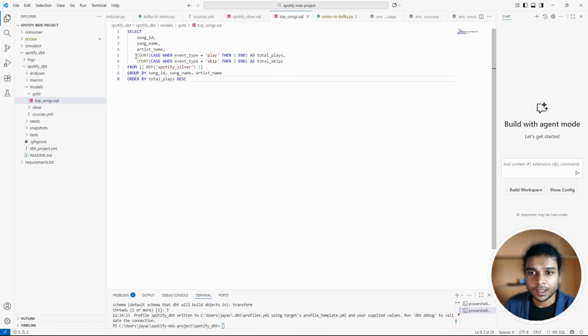Okay. And then we count where case when event type equals play. We are counting only the plays here for this column.